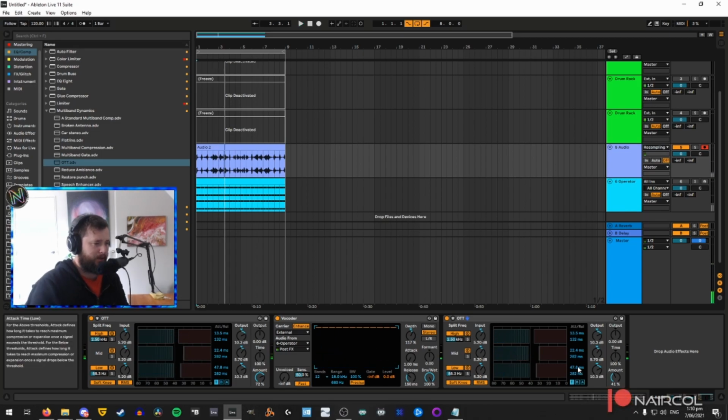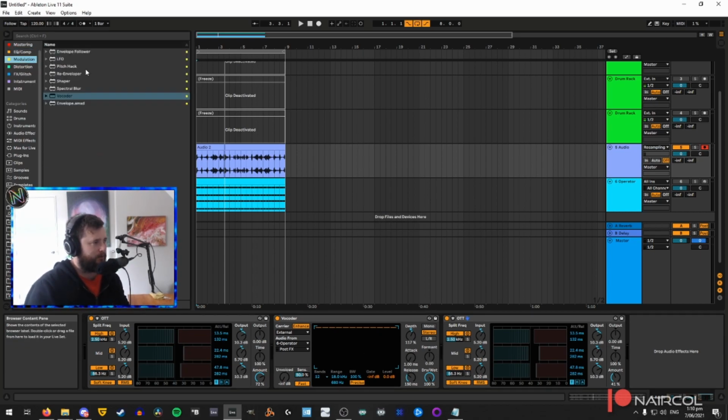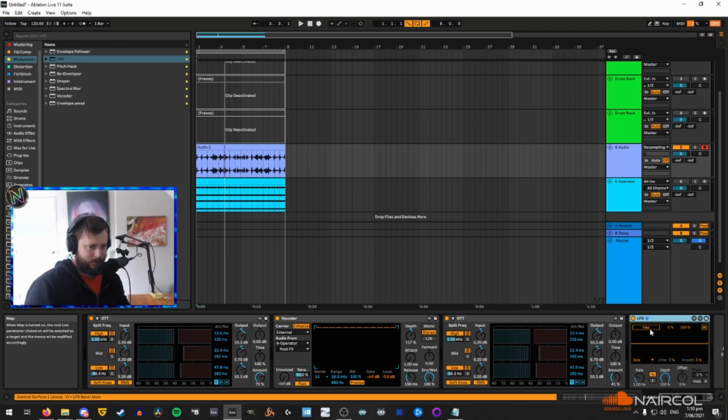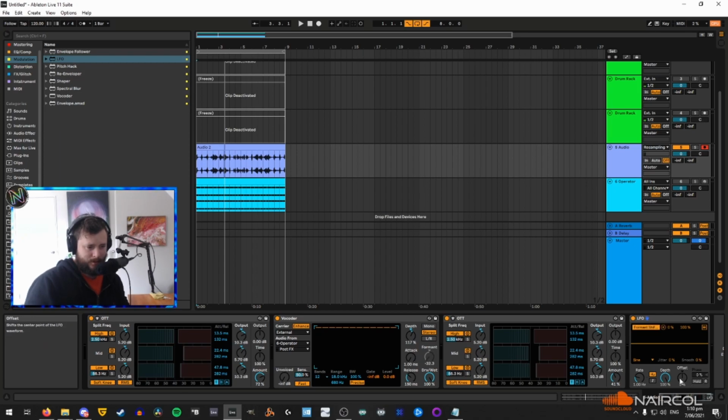pretty cool. And the other thing you can do as well is modulate the formant on the vocoder with an LFO, which can sound really awesome as well. So we'll just drag the LFO in, and then click map, chuck it on the formant, and then just bring the depth down a little bit so it's not so wild. And then I usually bring the offset down so it's just sort of doing the first half of the knob.